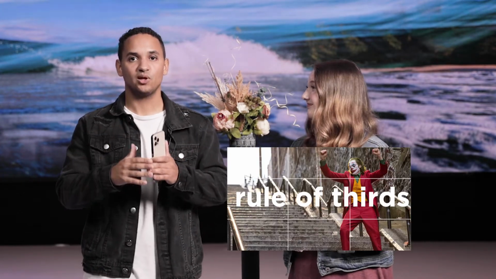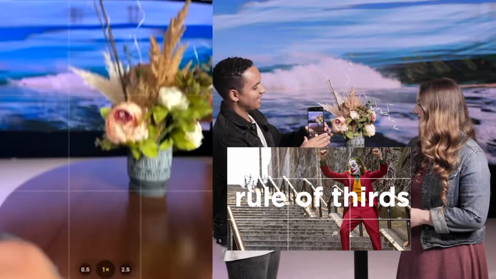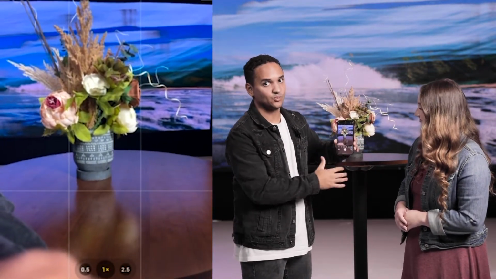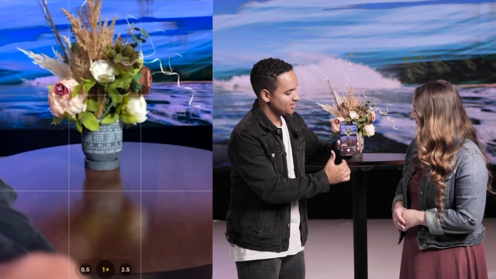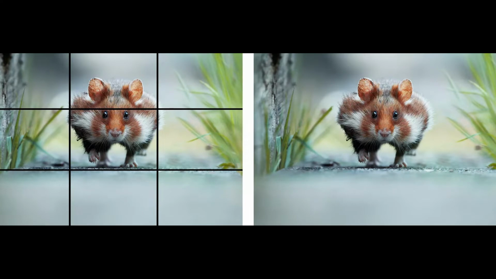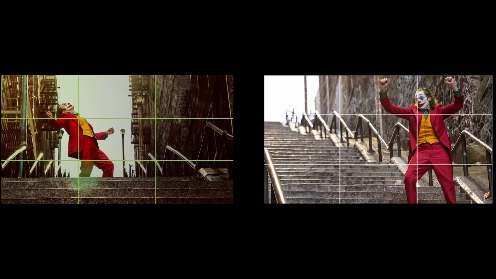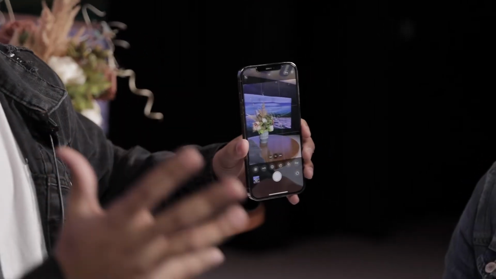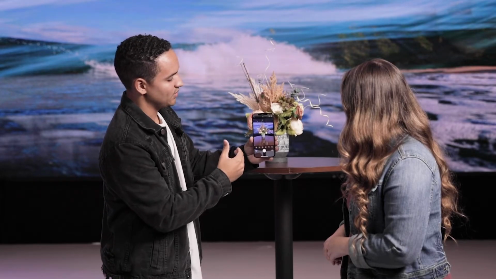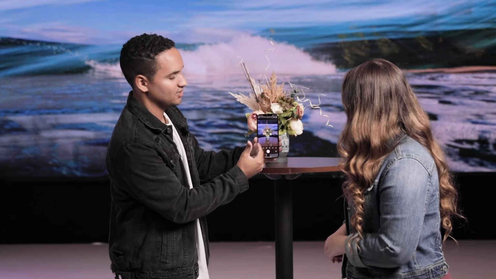And so the easiest way to remember this is called the rule of thirds. If you're looking at your camera, these grid lines are what's going to help you. The rule of thirds basically means you want your subject on either the center or one of these intersecting lines. If you're taking a photo of a person, that's where it really helps out a lot more. If you're taking a photo of just this plant, the easiest thing to do is either put it in the center, or what I like to do is give it a little bit of negative space.